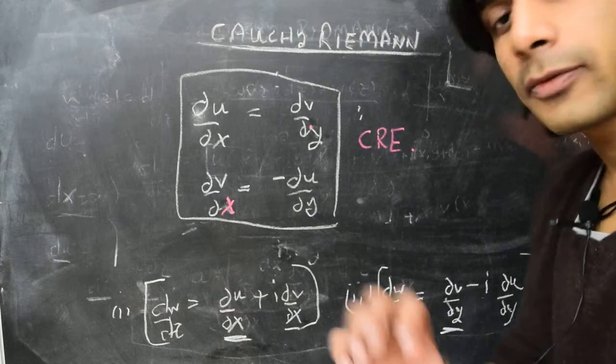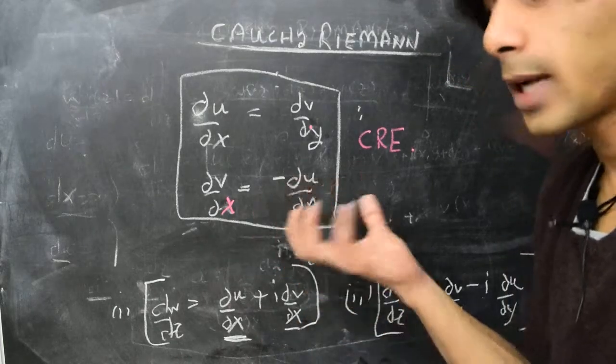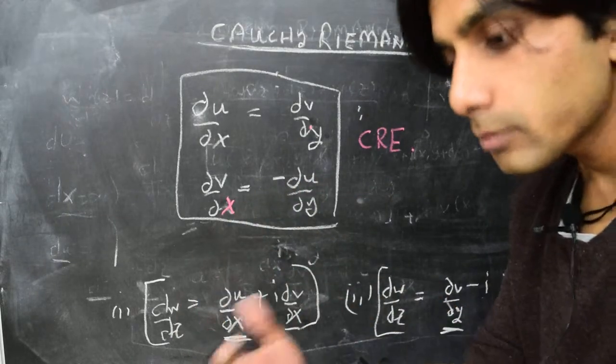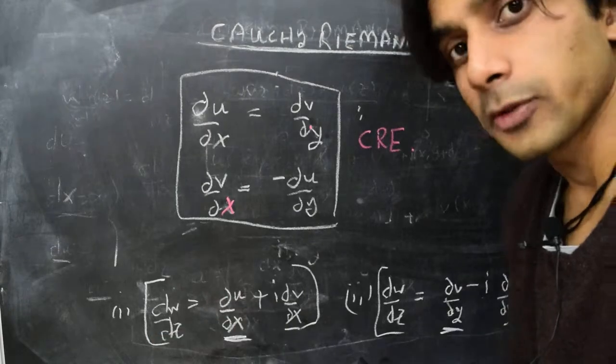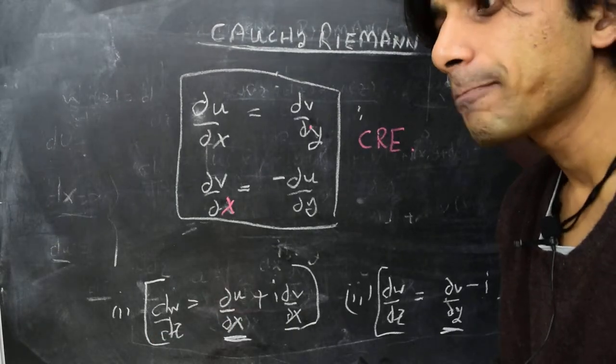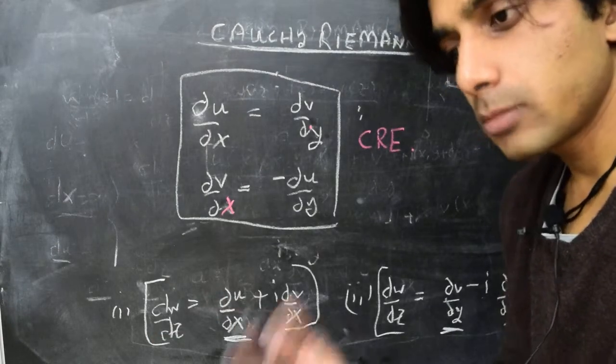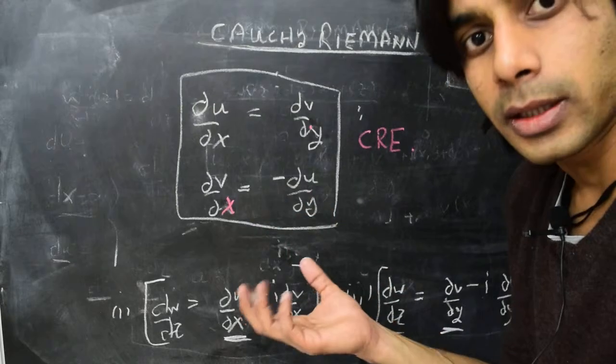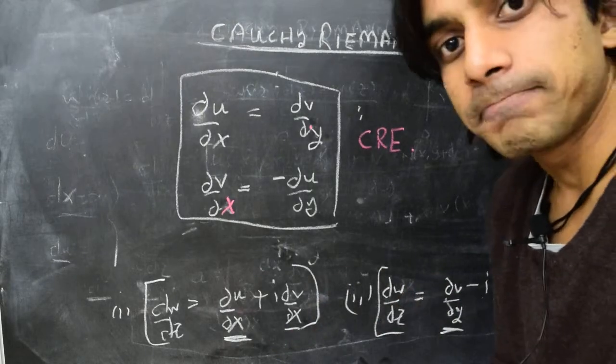So we've talked about two different methods of deriving the Cauchy Riemann equations, and following the Cauchy Riemann equations, the derivative of the function with respect to z itself. In future videos, let's take some specific examples of complex analytical mappings, work out and check whether these are true, and also talk about other ideas.